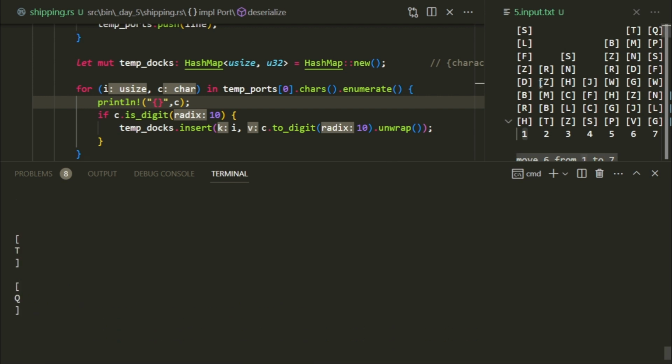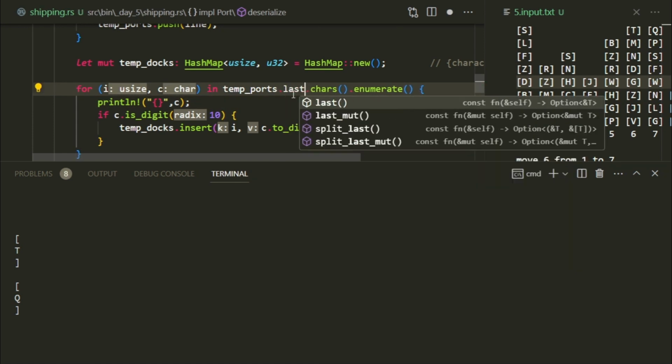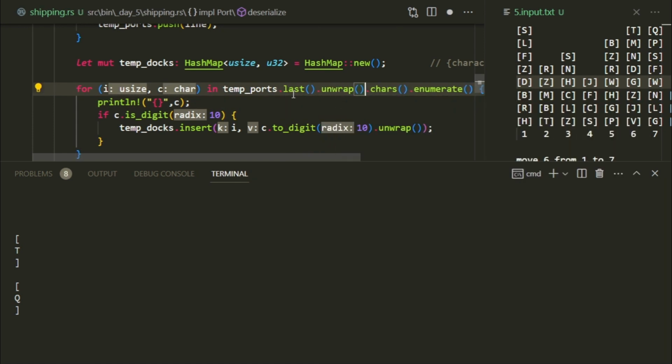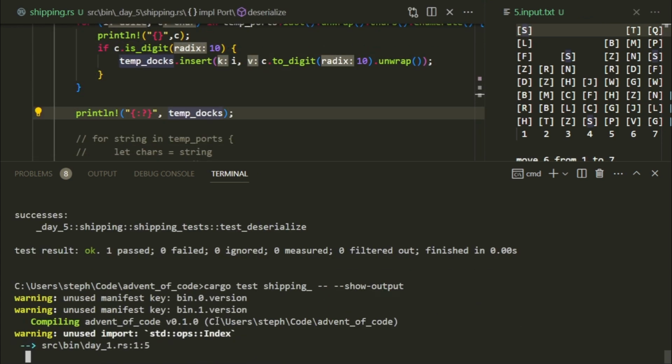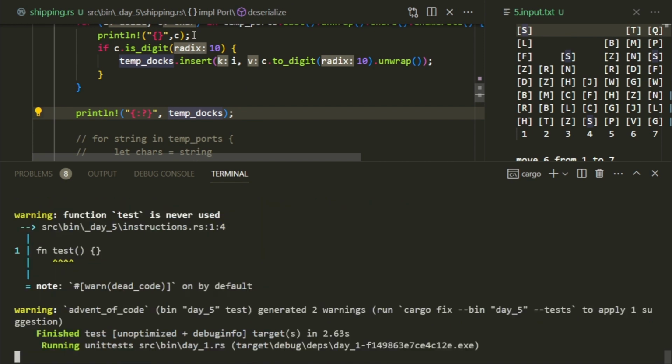Oh. Oh. Okay, that's why. Dot last. Dot unwrap. Okay. I was pulling out the first one. The first one has no numbers. This condition was never being met. The hash map was staying empty. Let's try this again. Oh, we don't need this.